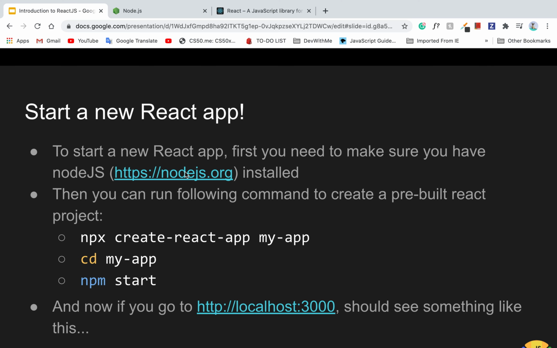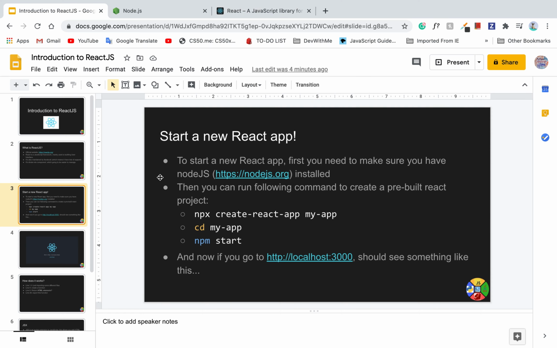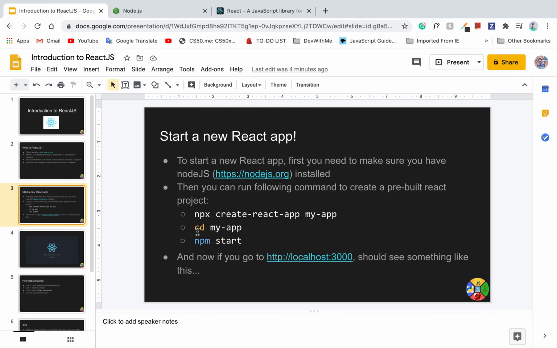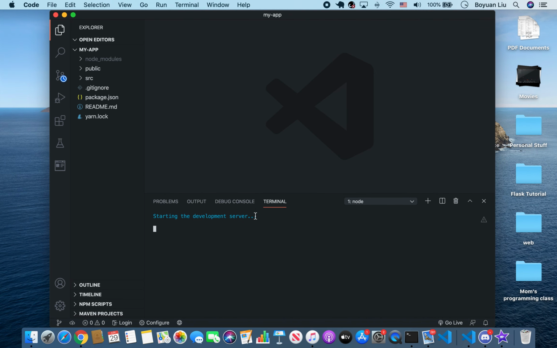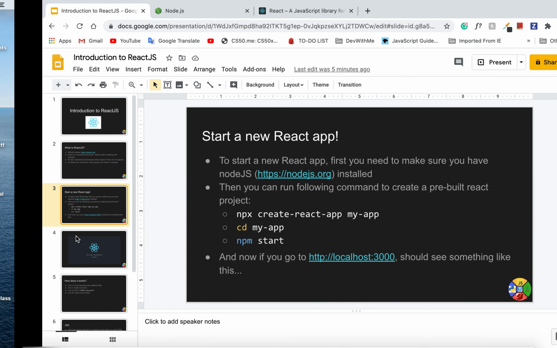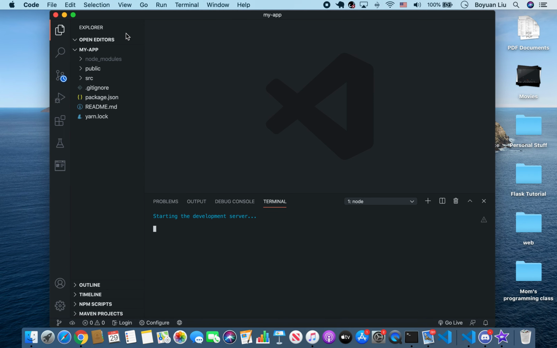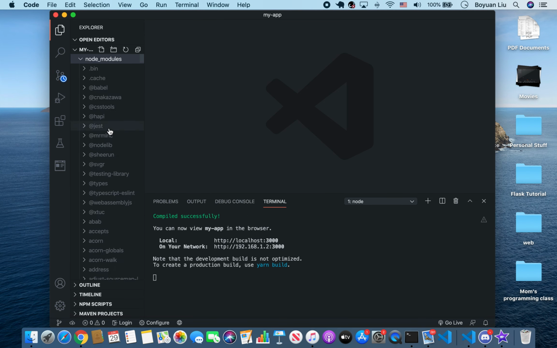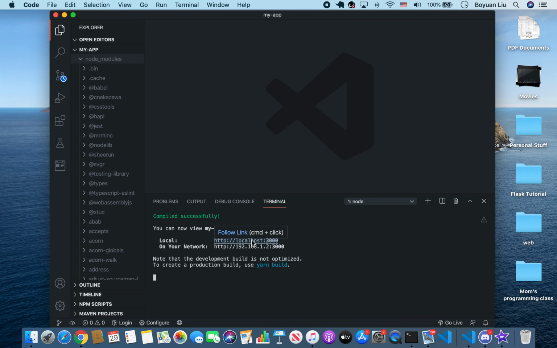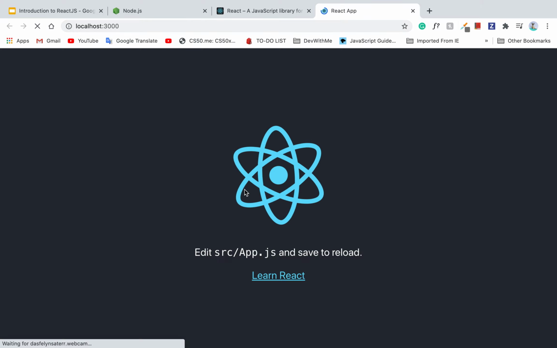And now, if you take a look, it should start its server soon. It takes a little bit longer for some reason. Alright, so it started. Let's just open it up. And now here is the screen that you should see.